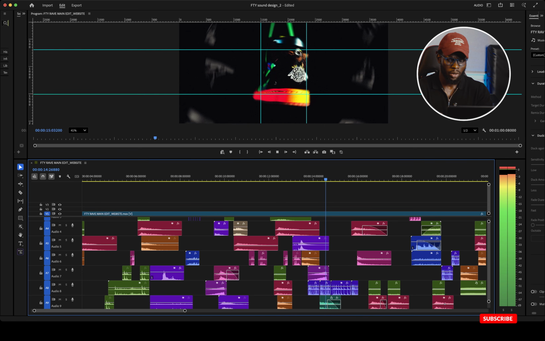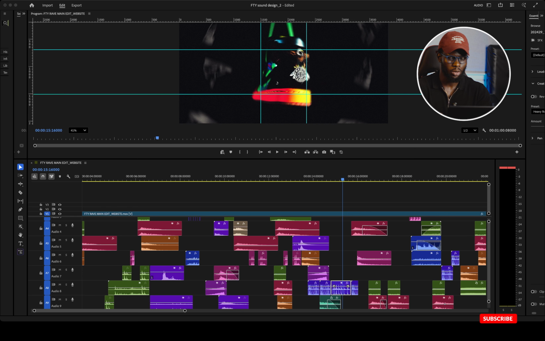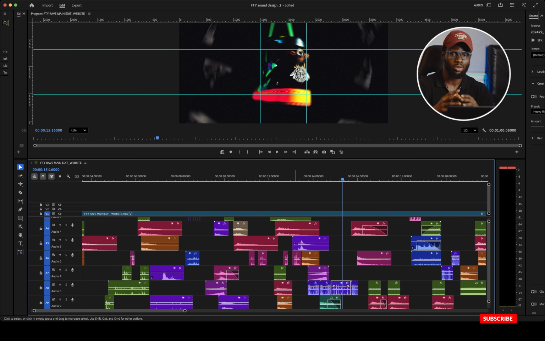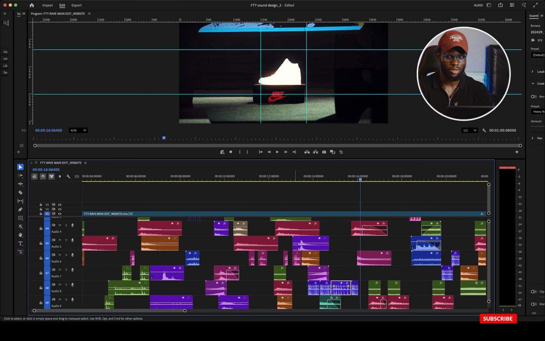Also, in this part where the shoe rotates, I stretched the ratchet sound a bit so that it feels like it's rotating and slowing down. We can't give it the same tempo as when it's fast. You can simply do it by going to speed and duration, then speed and type. The original speed was 100%, and I made it 50% so that it gives the slow vibe. Then it goes fast again, then to the next one.